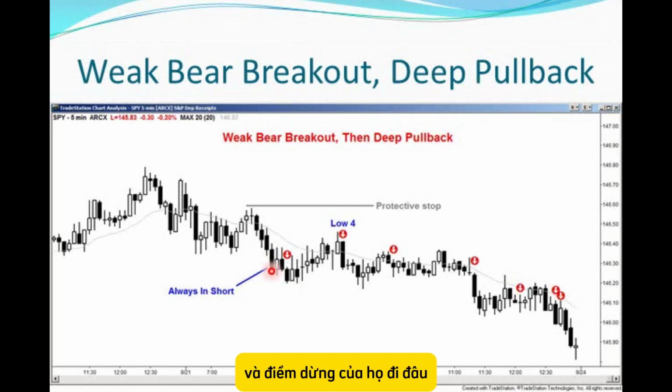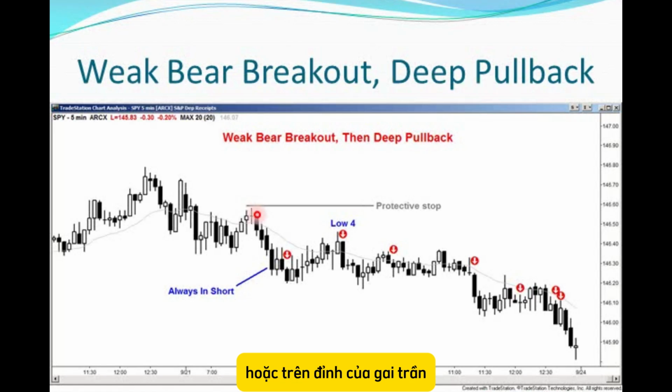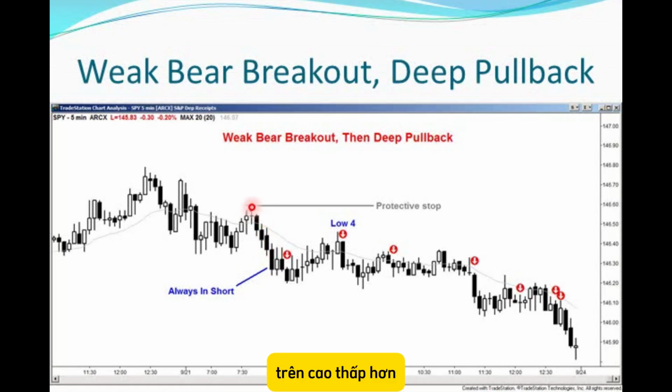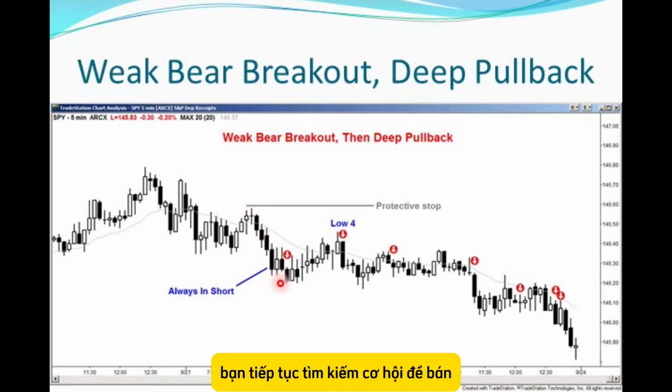And where does their stop go? Above the top of the spike. You could put it above the most recent lower high or above the top of the bear spike. The bear spike began with this bear body. To me, I would probably put it above the lower high. And once you decide that it's always in short, you keep looking for opportunities to sell until the market becomes always in long.